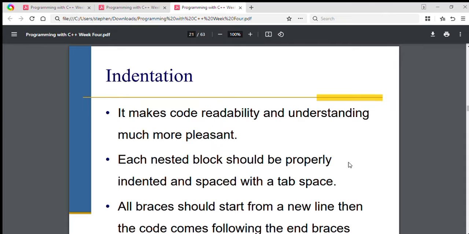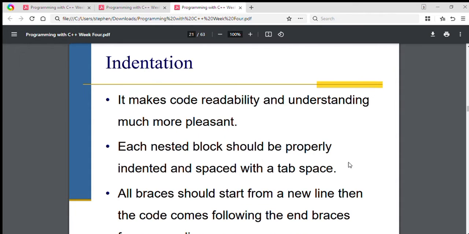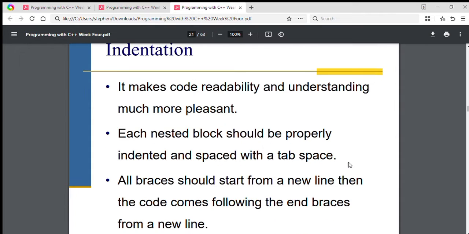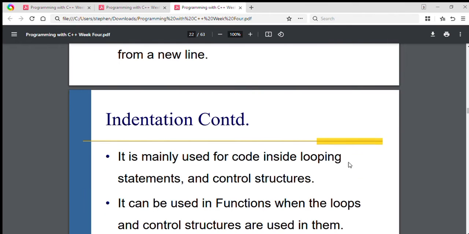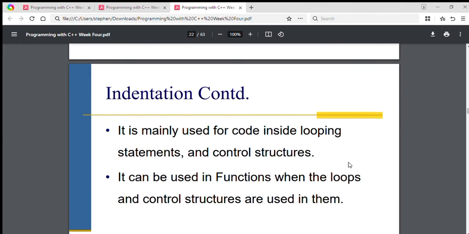Let's move on to indentation. Indentation is about making your code neat and readable. It's like organizing your room. It doesn't change how things work, but it makes everything much easier to understand. That's the work of indentation. It makes your code simple and readable.